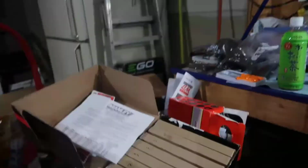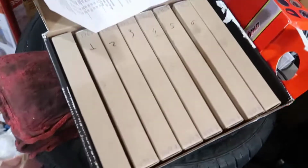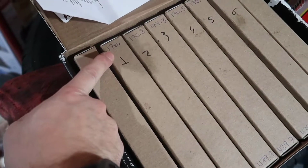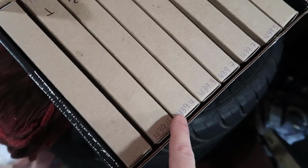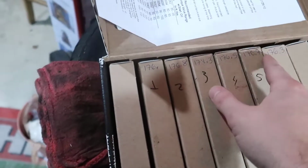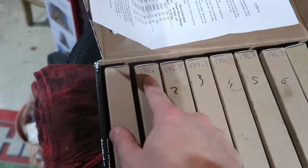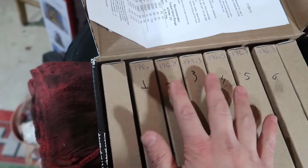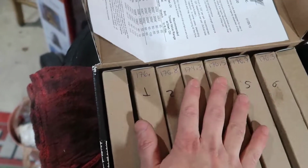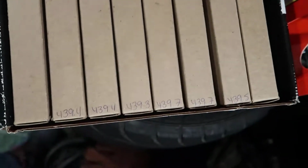One thing I want to mention is I put the numbers because those are different. So you have how high and how heavy. The variation is very little, but there is some variation, right? So I wanted to be sure that I have the numbers so I know what is where. What is my third one, and now this is actually recorded on my YouTube, so I basically don't need to keep this anymore. I can throw all of this away.